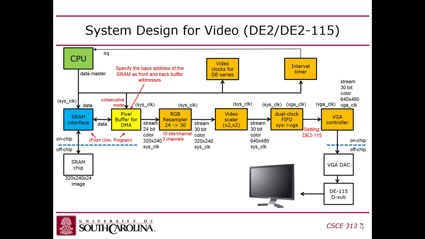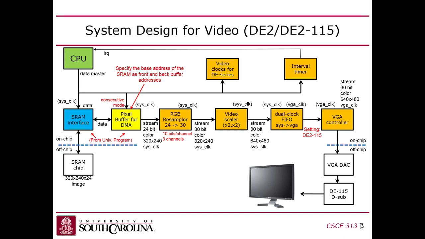And then it converts those pixels into a stream, an Avalon stream. What's a stream? A stream has no address. It's like a fire hose of data. It's just data that comes with no address associated with it, just one data element after another. And it's going to be sending that to this RGB resampler that will convert from 24-bit color to 30-bit color, because for some reason, and I don't completely understand why, I think they just never updated it, the University Program cores require 30-bit color, not 24-bit color. It's a weird non-standard pixel depth, but we have to convert from 24 to 30.